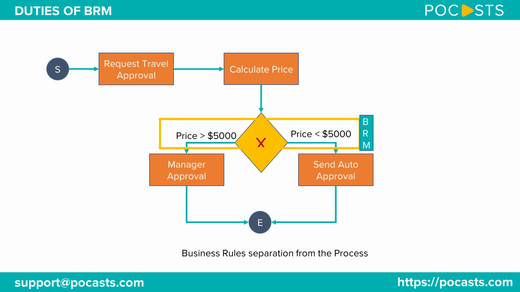So when a company decides the manager approval is required for an amount less than 2,000 or maybe greater than 7,000, then it's super easy to adopt these business changes. All we have to do is change the BRM, and the BPM will actually accept it, right? So let's look at the benefits of the BRM.